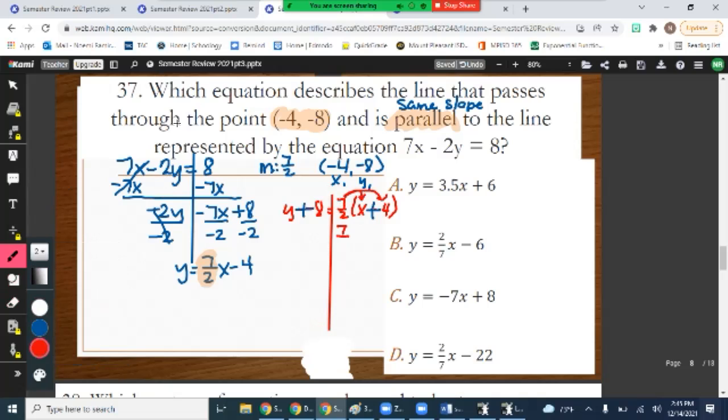So 7/2 times x, 7/2x. Always keep in mind that slope never changes. 7/2 times 4. Put it after y equals and multiply. That should give you 14. Last step, you subtract 8. And you always change the other number, but never the slope. You're using point slope. Slope never changes. 14 minus 8 gives you a positive 6.